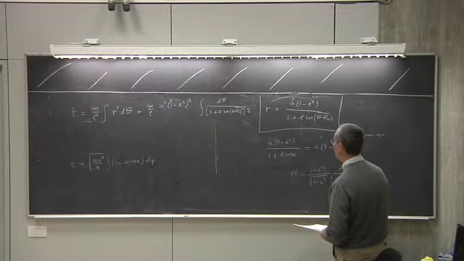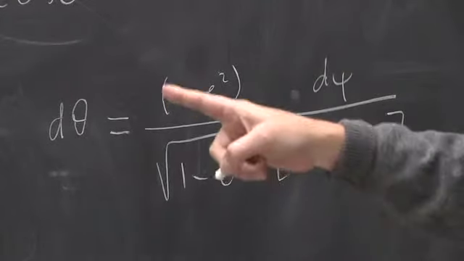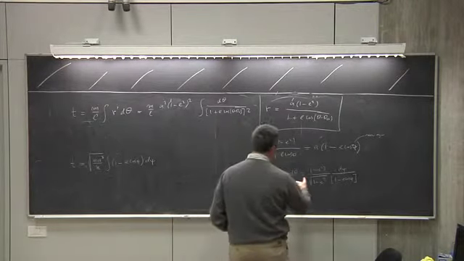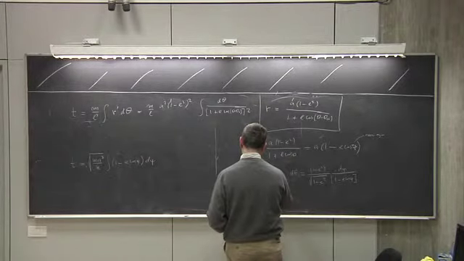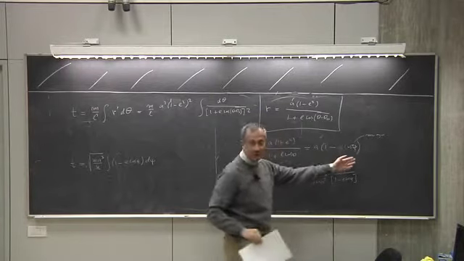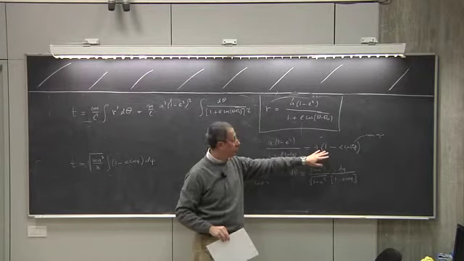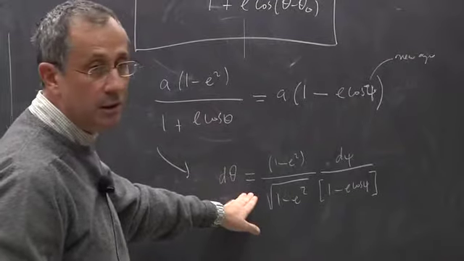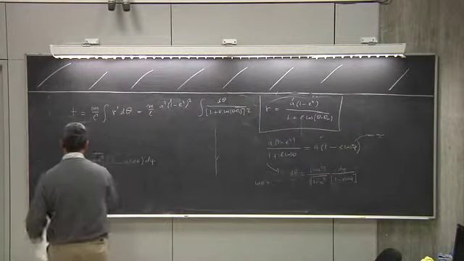So you see, this looks very nice because you get 1 minus E cos psi, so you bring it on the other side, it simplifies, and you are left with this. How do you find this? You have to write the cosine of theta as a function of the cosine of psi, right? But this is simple. You just invert this algebraic equation. When you have the cosine of theta, you take the differential and you get this. Now, if you change the variables, you get to this expression here.